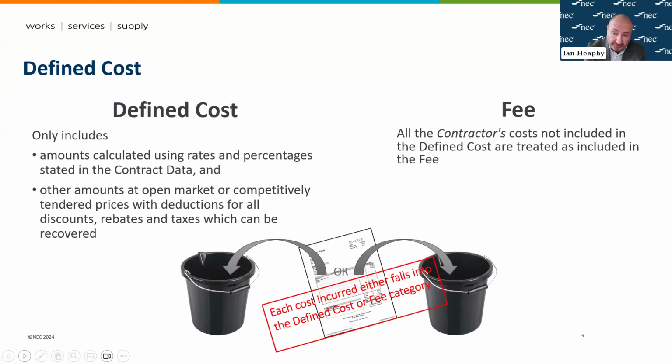Also, if they go through agencies to try and get additional resource, again, there'll be a need to have some sort of benchmarking around that. In terms of internal resources, maybe less relevant, because people will have employment contracts that they'll be paid against. And it's unusual for a contractor to change their entire engagement or employment policy to suit a particular contract. But it's still something that needs to be verified to make sure it still represents that open market or competitively tendered price.